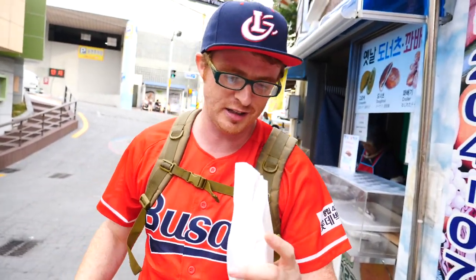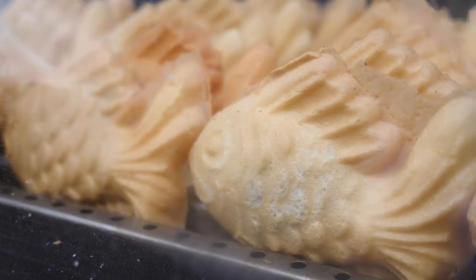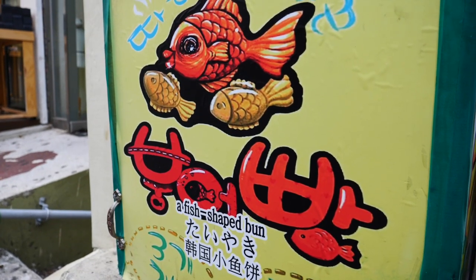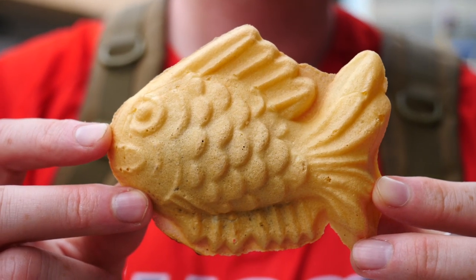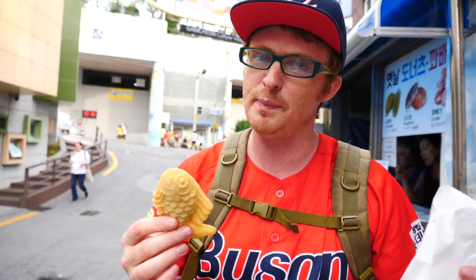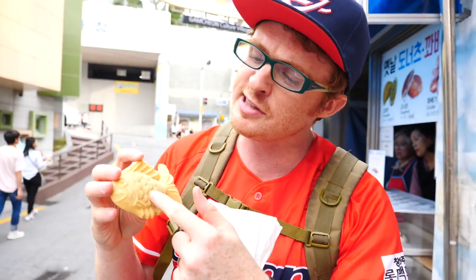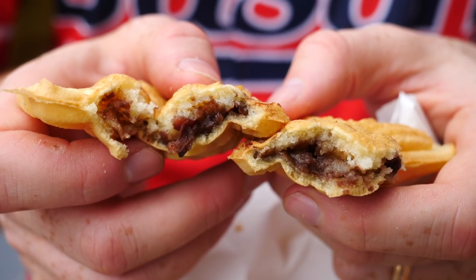Guys, we're starting off with a bang. Two meters in, we found Korean street food. So we're starting with Bungeo-ppang. If you guys have watched my Japanese content, there's a very similar thing in Japan. Basically what this is, you get three of these little fish shapes. They call them cakes. To me, they're kind of like waffle-y type of things. It's basically like a waffle type of batter, okay? Inside, you've got red bean paste, and they're delicious, man.